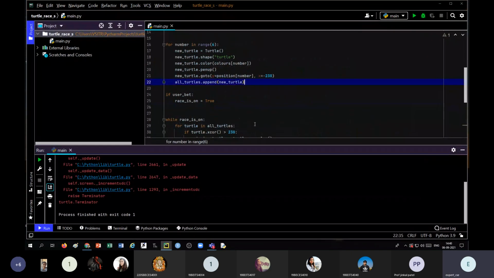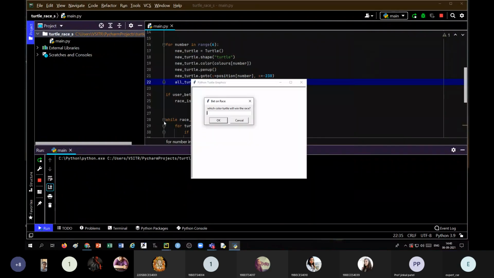When we run this program, it will give us a pop-up with the title Bet on race, which asks: which color turtle will win the race? I guess if I say red, whatever color I want, and press OK, then the race will start.